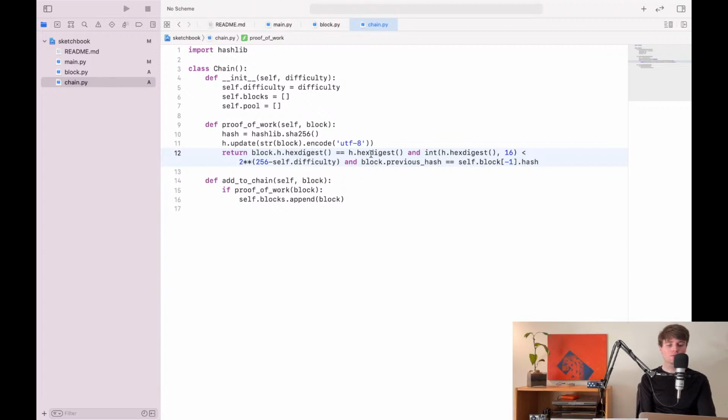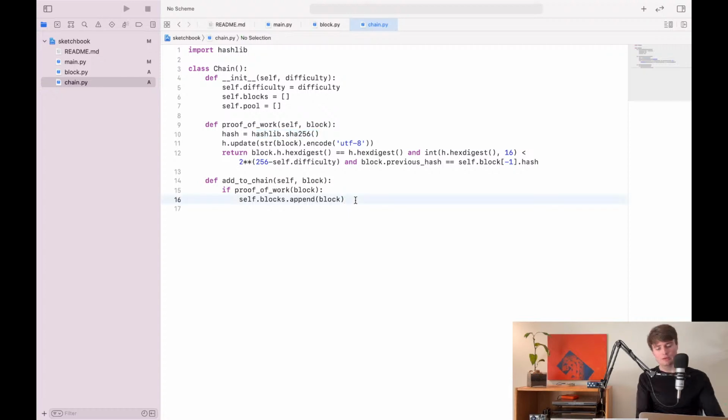And I don't know if the SHA-256 algorithm has overridden this equals operator, so we'll see what happens there. I might need to do something a bit fancy, or I could just convert it to an integer and see if those two integers match. But let's test the objects and see what happens. So we are going to add this object to the chain if it works.